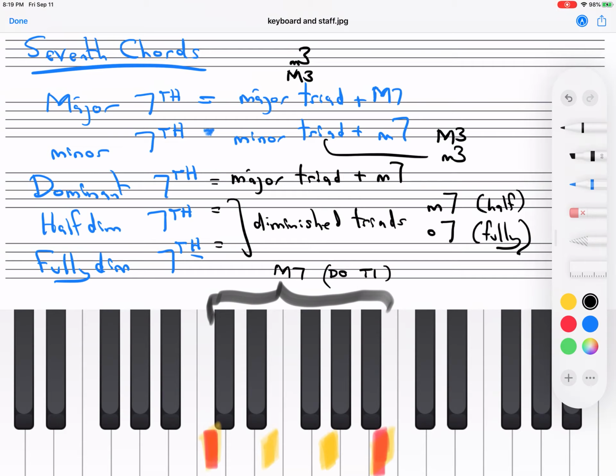Okay, the half diminished. A diminished triad, remember, is two minor thirds stacked up. So there's the diminished triad, plus a minor seventh, sounds like this. So there's that minor seventh. Sounds a little bit like a train whistle. That's the half diminished. And then if I fully diminish the seventh, fully diminished means that's going to be B double flat. Sounds like that. Let me show you on the keyboard what these look like. The major you already saw. It was actually, whoop. Okay, so the major, like this.